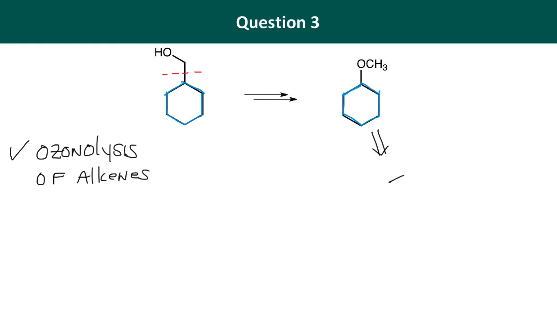So perhaps I can eventually get an alcohol that looks like this. And then the question is, can I get that alcohol from a ketone? And what would that ketone look like? I think the answer is yes. You determine what the ketone looks like, and then how you would make that.